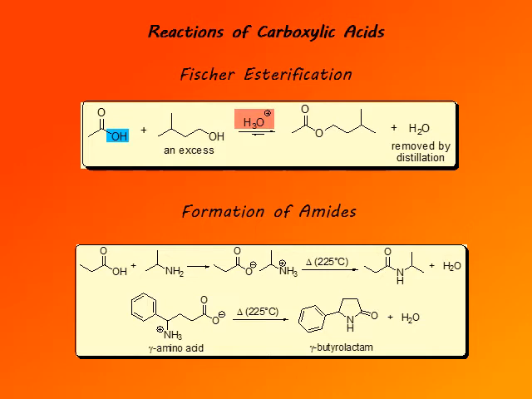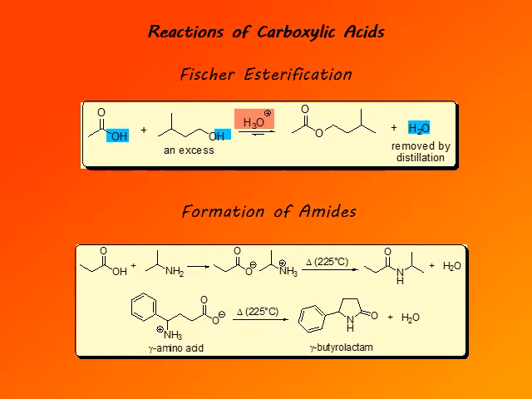So in a reaction, the hydroxyl group from the carboxylic acid and a proton from the alcohol combine to give a molecule of water that is a byproduct that has to be removed. The reaction is an equilibrium reaction, and the equilibrium constant is actually 1. So we would get 50-50 starting materials and products if we did not shift the equilibrium to the right. To shift equilibrium to the right towards the products, we use excess of alcohol, that means one of the starting materials, and we remove water, one of the products.